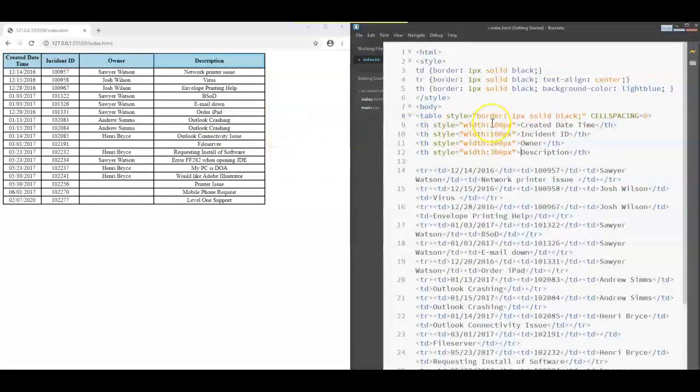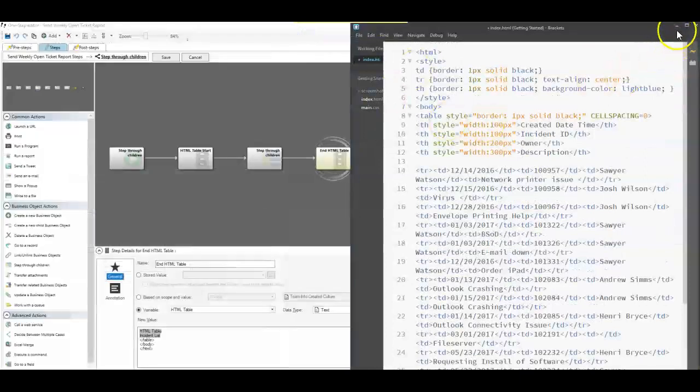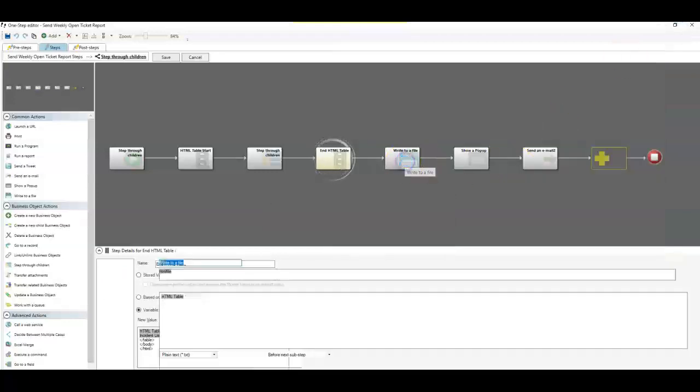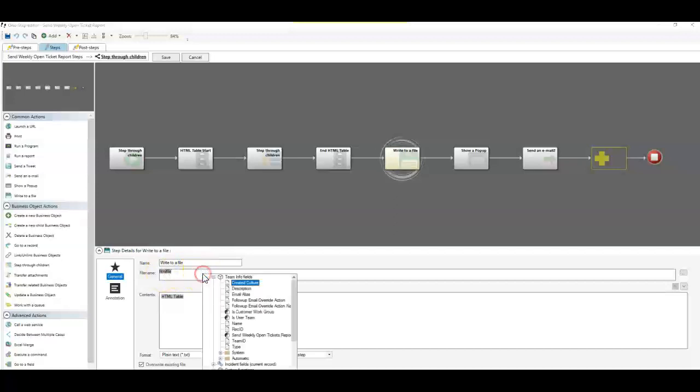So once you have what you want for the HTML here, you can paste it into your document, or you can paste it into your variables here in your one-step action. And the next step is going to be writing it to a file. So you'll notice I've got a write to file action, and my file name is a token here. This is a file name token. Now you might have seen this before. The use for it is this right here.